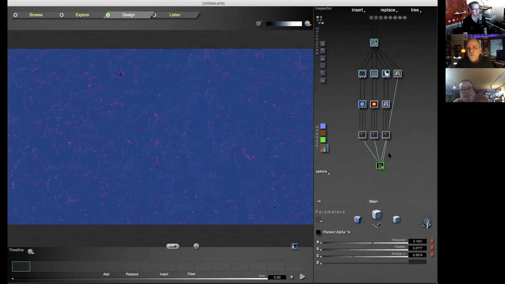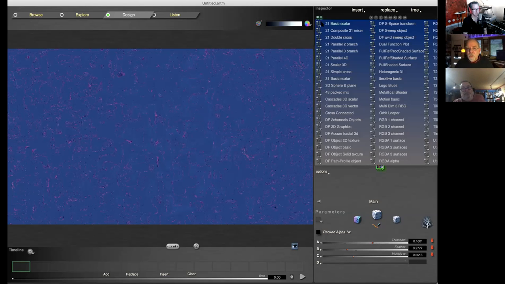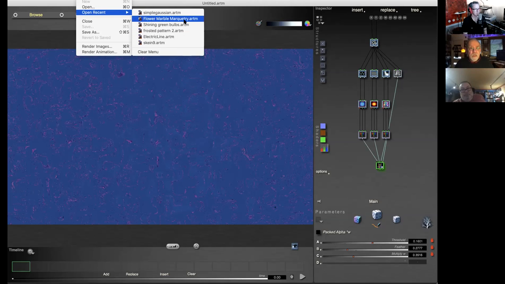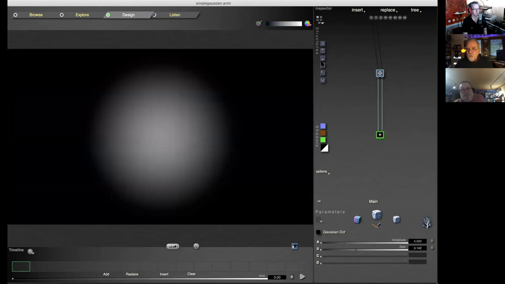So this is a system which is showing you how a mixer works. So there are many reasons that you might want to just grab a structure tree and try them. I'm just going to keep popping back to my little simple Gaussian dot though, because we can demonstrate some things very easily with this.